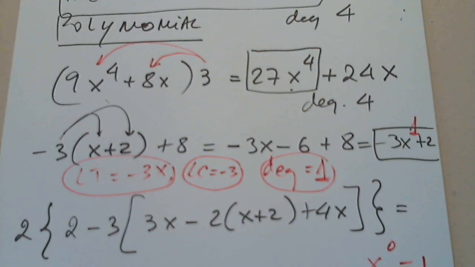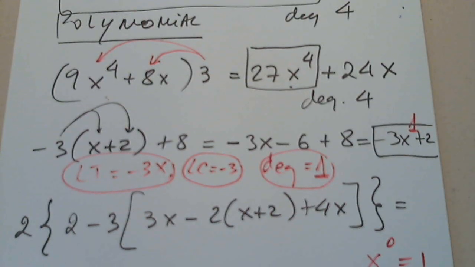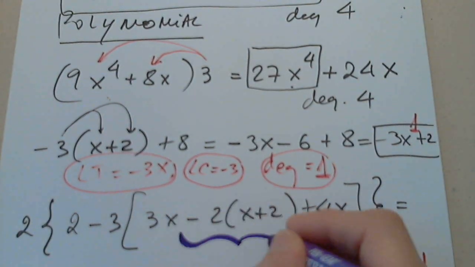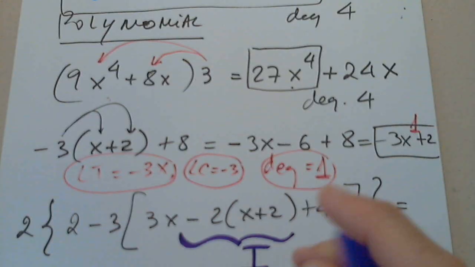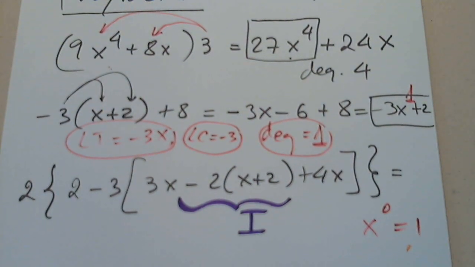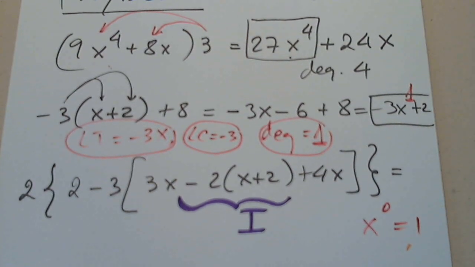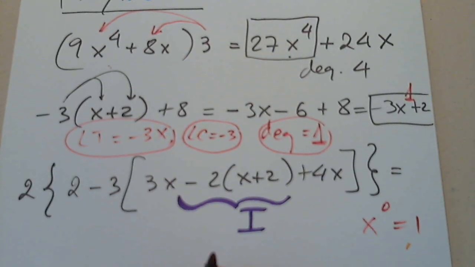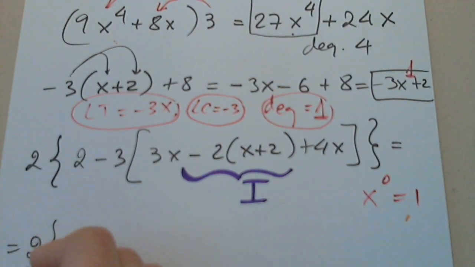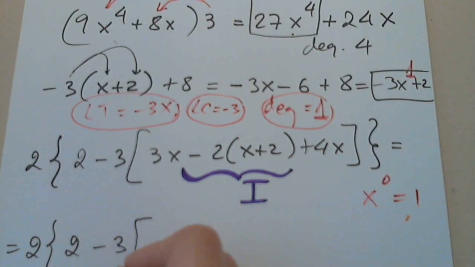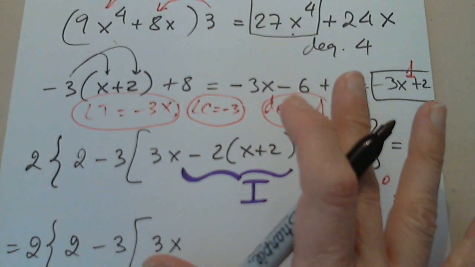Good. Where is the first priority for us here? The absolute first step. Negative 2 times the parentheses. Thank you very much. Is that Oliver? Thank you. This is indeed our first priority. We cannot change, alter, touch anything else. I am going to copy everything else as is. So I copy the 2 braces, 2 minus 3 bracket 3x, and stop.